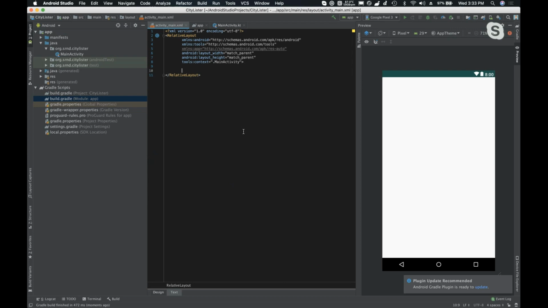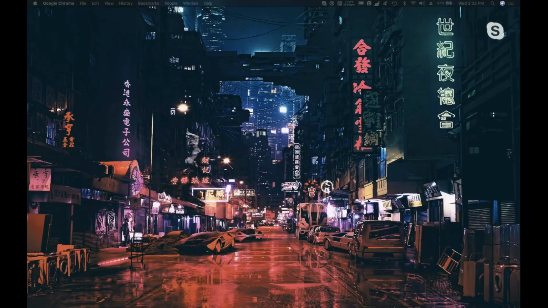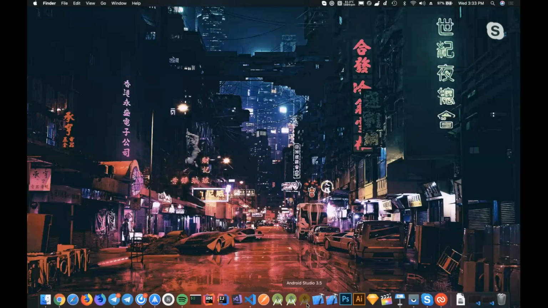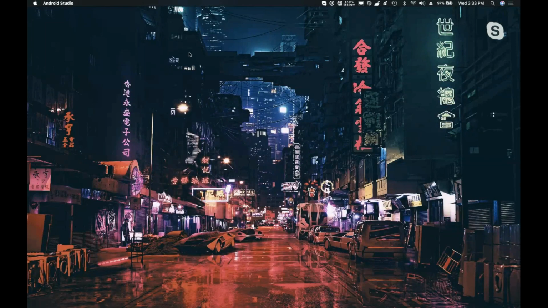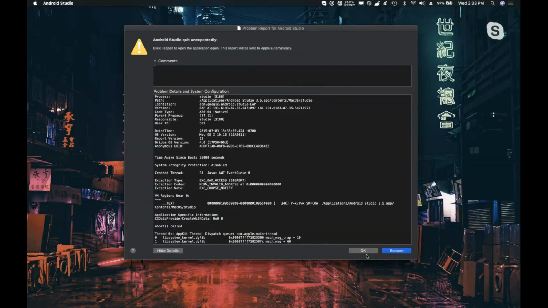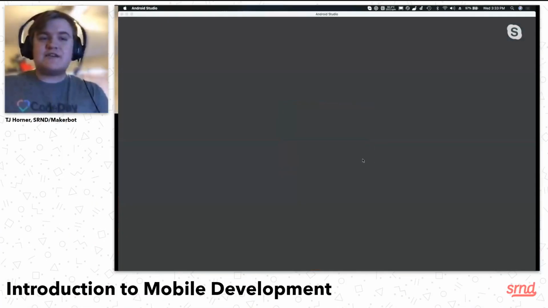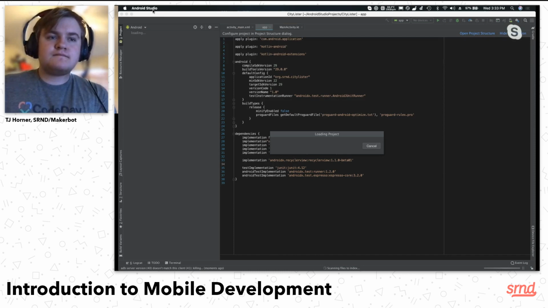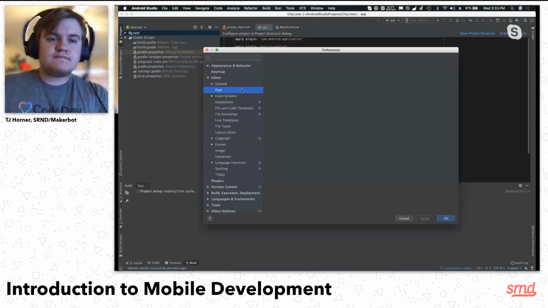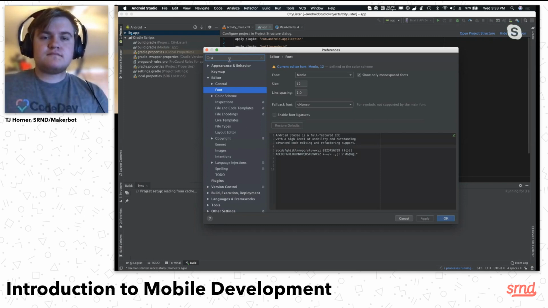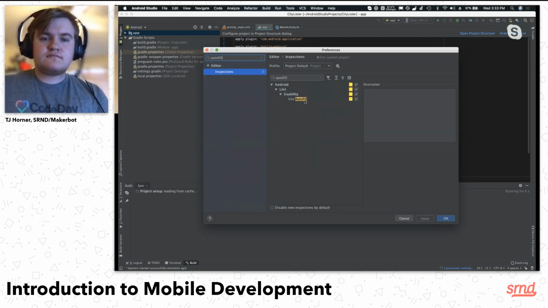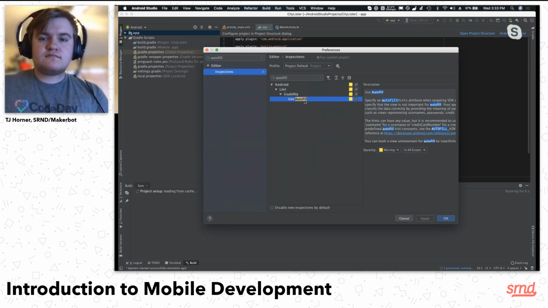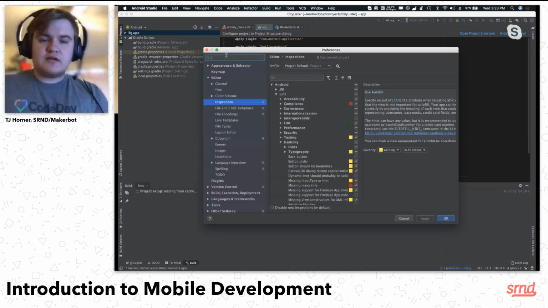And if Android Studio doesn't crash this time, it crashed. Pretty sure it's the autofill. I'm going to disable autofill so it doesn't crash. What would it be called?